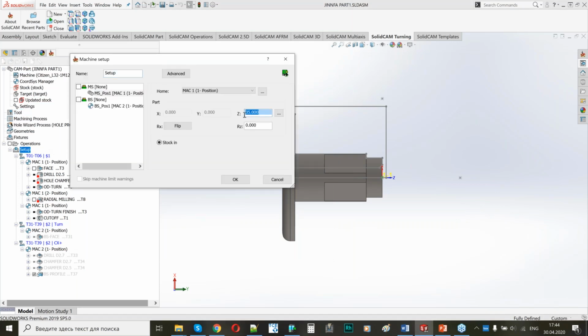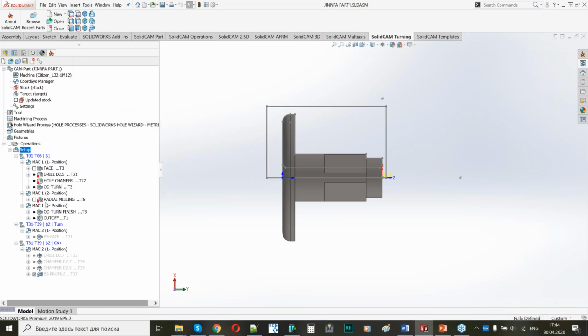I will leave the same setup values for the main and the back, to clamp the part. And here I have a message that the tool is not from the submachine's turret. That means that for this operation, the system uses the OD turning tools.